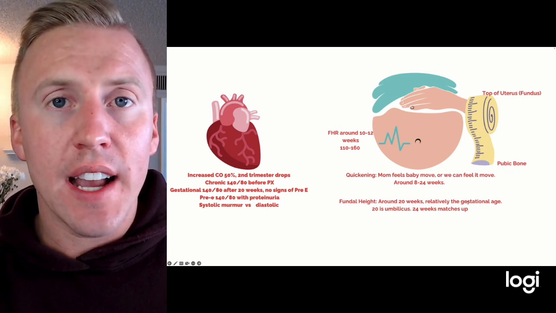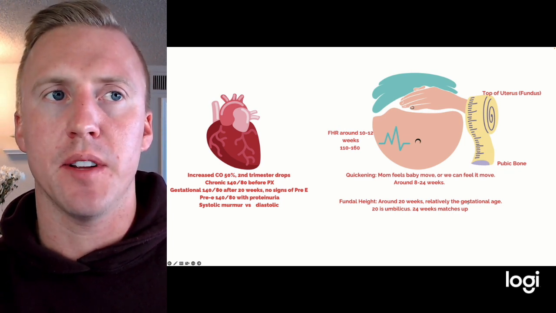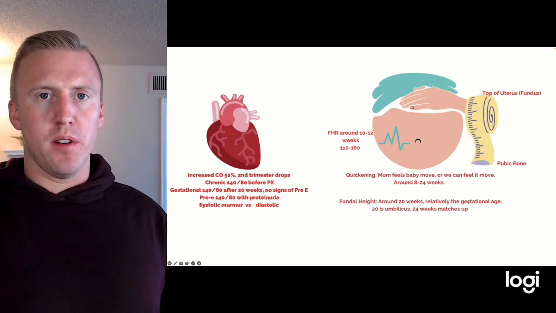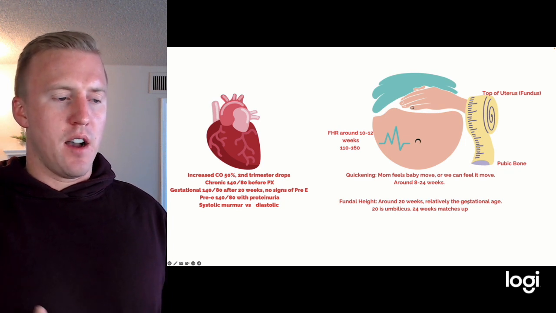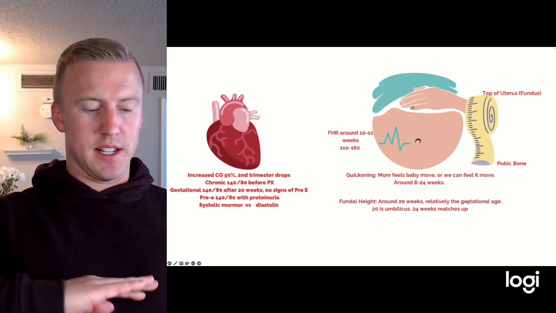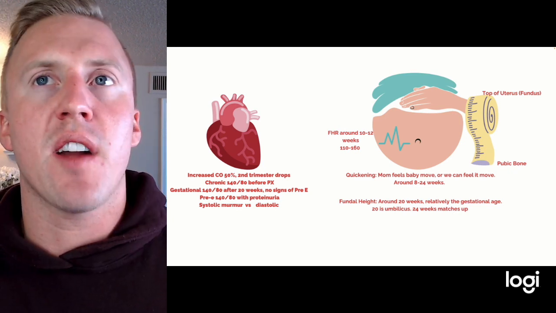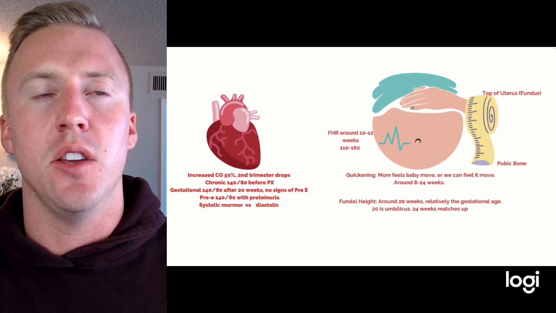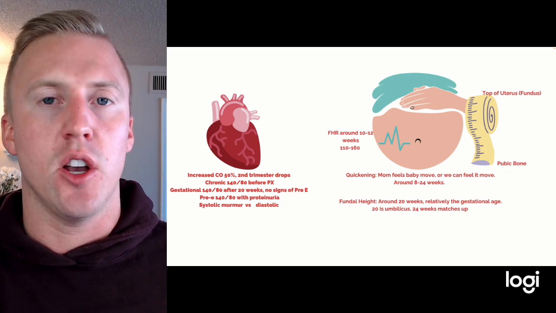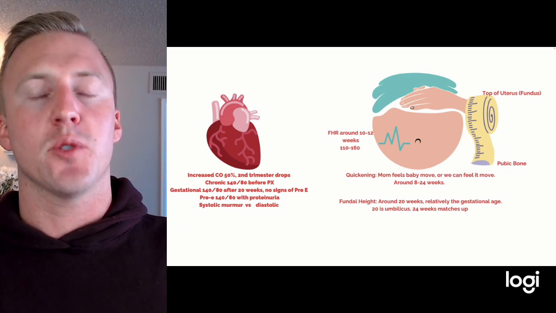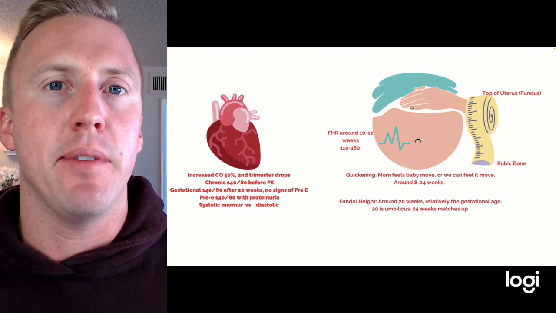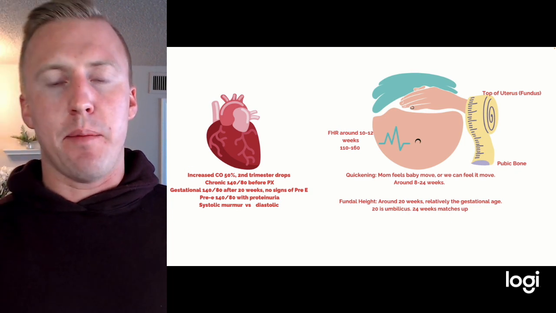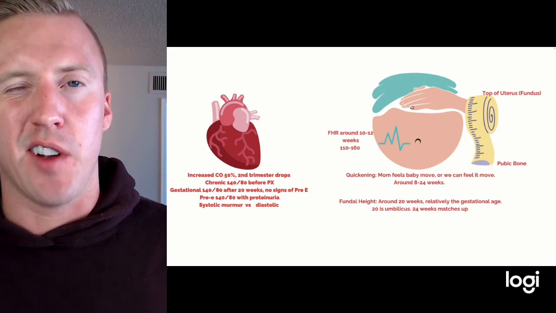As far as fundal height, again, another thing we can use to confirm the gestational age. We're going to measure with a tape measure from the pubic bone, okay, all the way to the top of the uterus, which is what we call the fundus, the top of the uterus, that dome there. Right around 24 weeks, or 20 to 24 weeks, is really where we say that your fundal height usually should match the gestational age. So if they're at 24 centimeters, then we think that baby's probably right around 24 weeks gestational age. Now, a good thing to always remember is really around the umbilicus area is when they're right around 20 weeks.